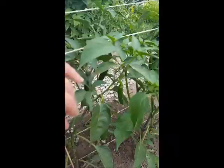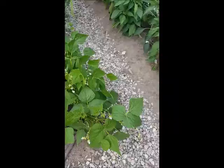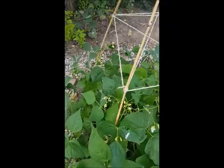Jalapenos — I've been picking them for a while and I've got lots. The ancho chilies are here; they're pretty much ready to pick. Beans are just growing out now, so I'll have lots of beans soon. Peas are ready — I really need to get these harvested. This plant is five feet tall and just head to toe covered in peas, so I'll come out here later and pick all these off.